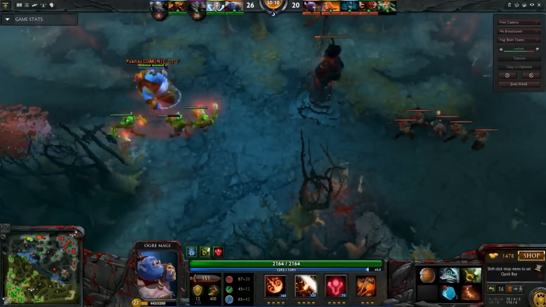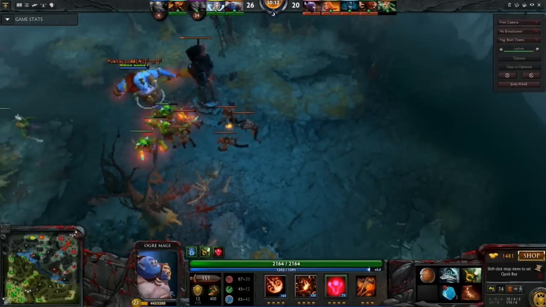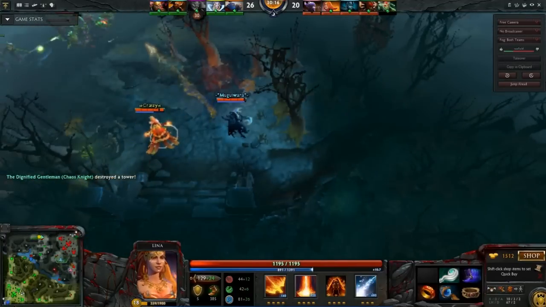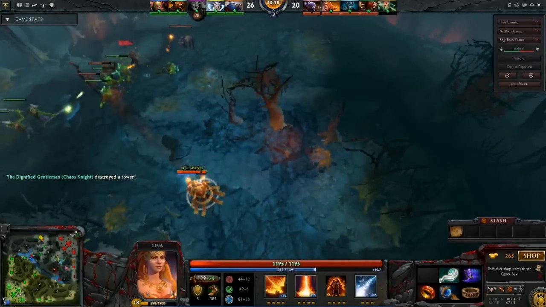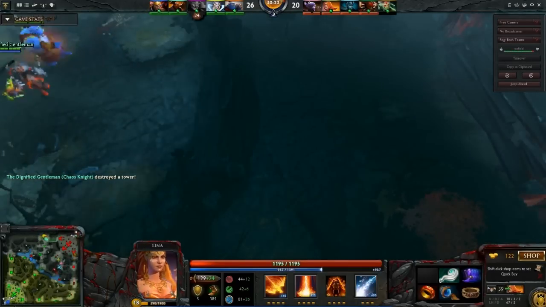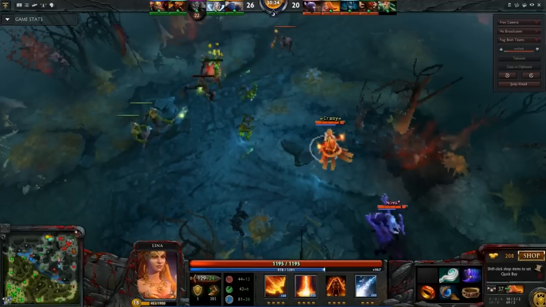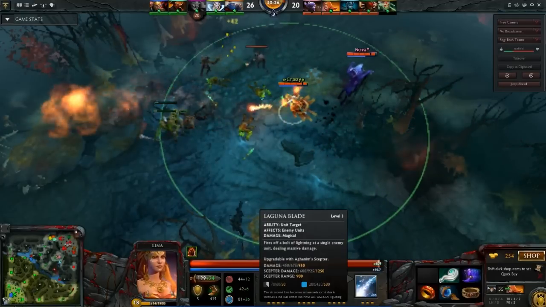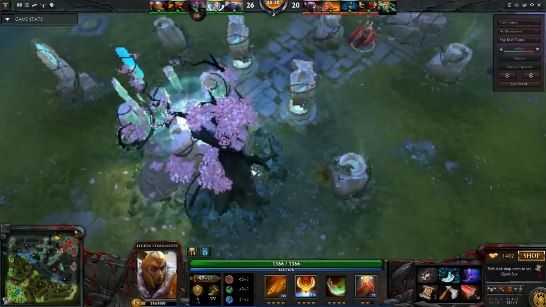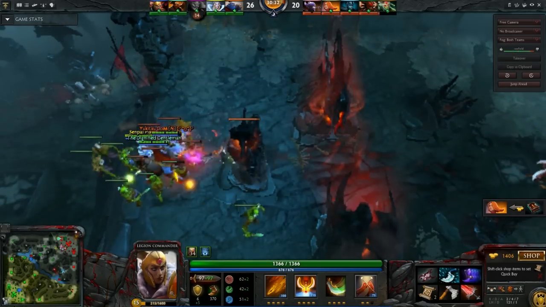That's fine. I'm going to be able to easily get this tower. What did Lina actually buy here? The thing is, she technically hasn't bought anything that makes her deal more damage with her spells, really. She's just doing a lot of damage. That ult, I guess. Lion's ult does similar amounts of damage, it's just he's not keeping up in levels, so it's not getting to the same level.